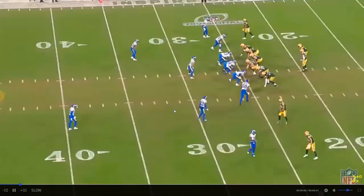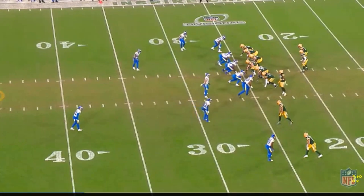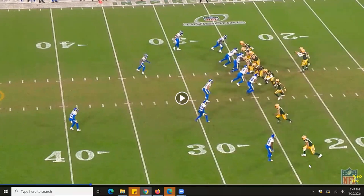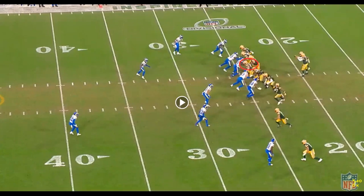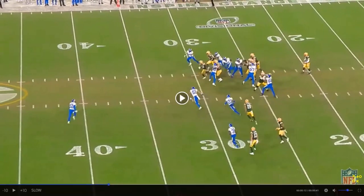Let's get into this film breakdown. This first play is the Packers and the Rams divisional round game, 19-10, first play out of the half. This is really going to emphasize how good Cory Lindsley is when he gets to the second level, which is huge. Cory Lindsley is the center — he's lined up right here on the ball. On this play his goal is to get up into the second level because he's going to be the main blocker for Aaron Jones. The guy he's going to have to block is John Johnson III, one of the better safeties in the league, who just signed with the Cleveland Browns.